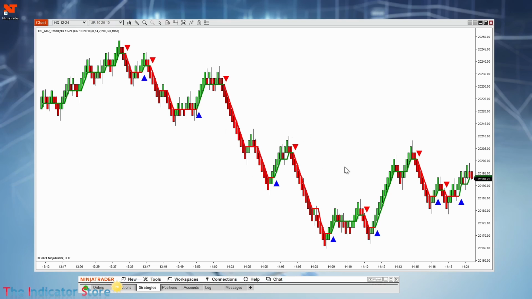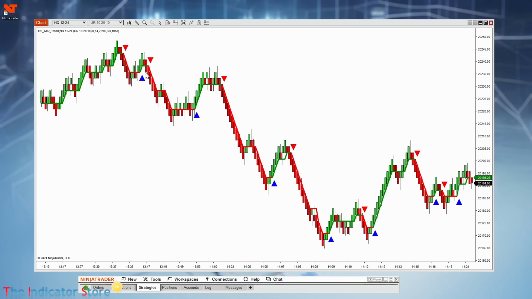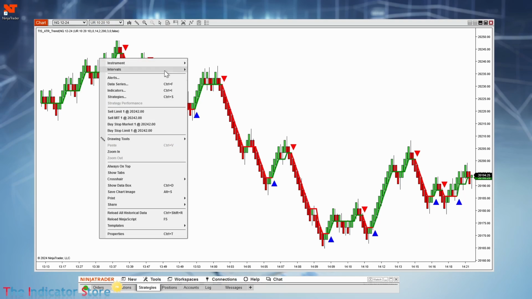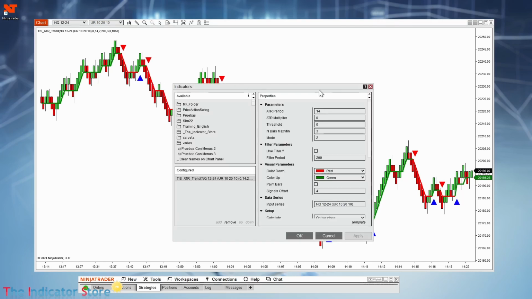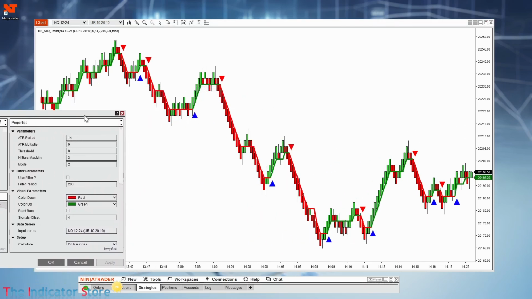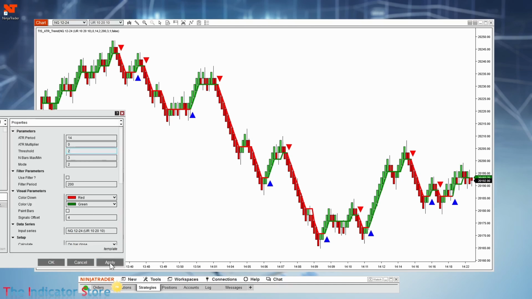Okay, we can also add an offset. For example, here we have a break to the upside of maybe 1 or 2 ticks. No? So we can remove this, adding offsets. And for that we have the threshold. The threshold is in ticks, so we can try with 1, nothing, 2, maybe 10. Yes, with 10 we get rid of that.